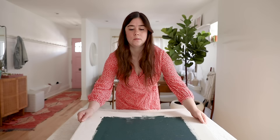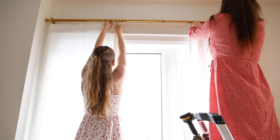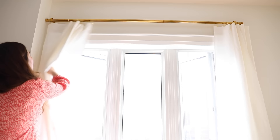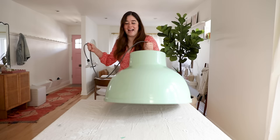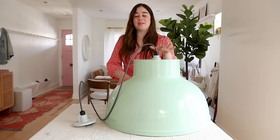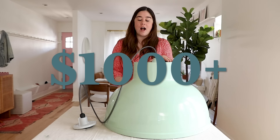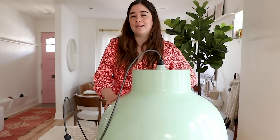I'm going to put this outside to let it dry, and then I'm going to hang some curtains — we're using the same gold curtain rod and clips that we did in the living room. I woke up so excited to put this light up. This was a last-minute purchase at like 7 p.m. last night. I thrifted this light and it was such a find. This light is made by Luminaire Authentic, which is a Montreal-based lighting company. This retails for upwards of $1,000 and I snagged it for $250 on Facebook Marketplace.